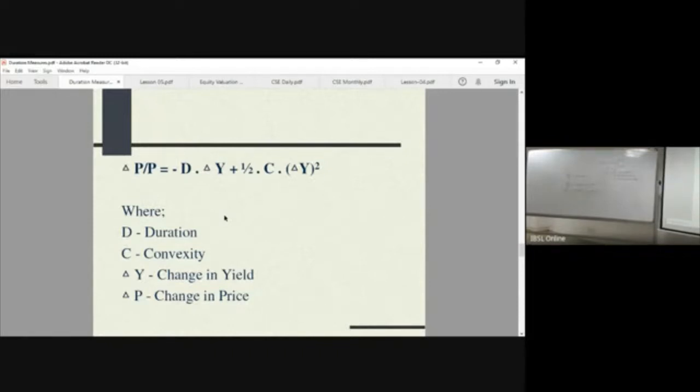Now, the Taylor series approximation. This is the first order approximation. This is the second order approximation, and it will be continued with power 3, power 4, power 5, and so on. We have taken only up to this. But when you talk in terms of duration, we have taken only this particular point. These things have not been taken into consideration. But in order to have a better accuracy, we have to consider these also. That is the background behind it. You might wonder why.